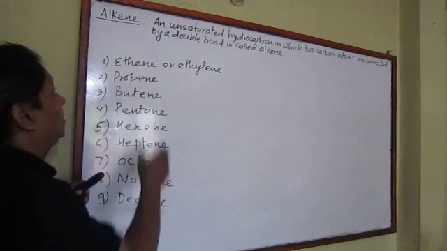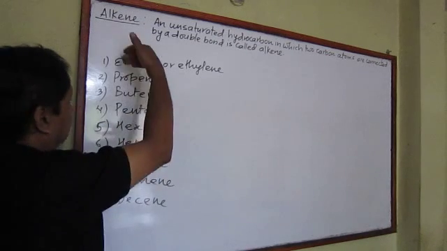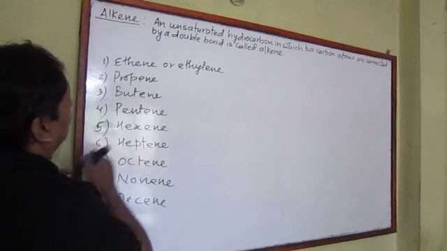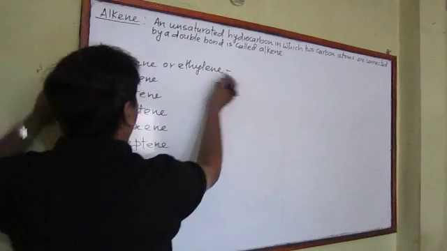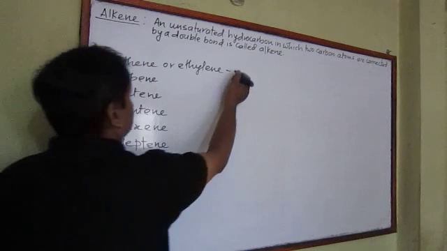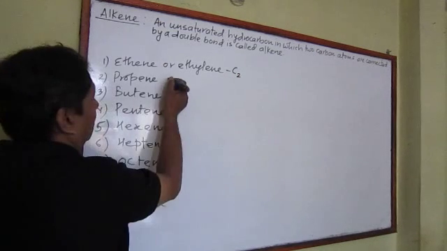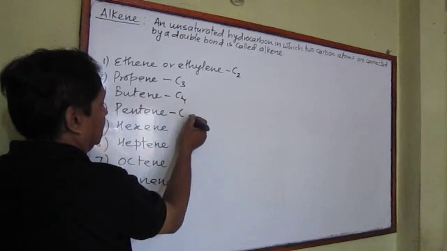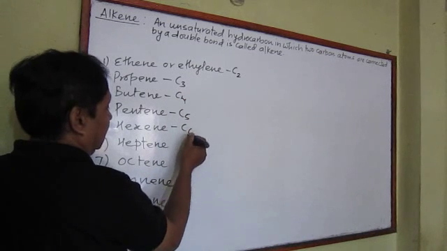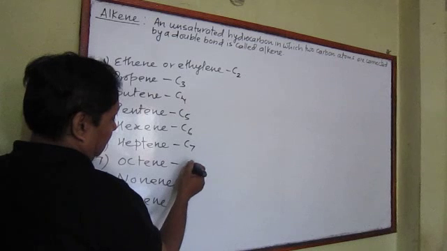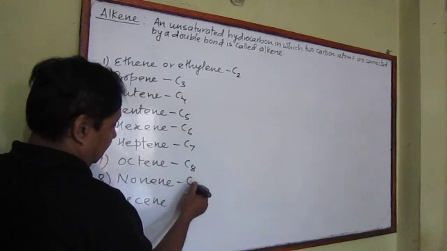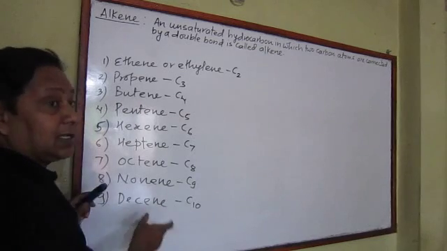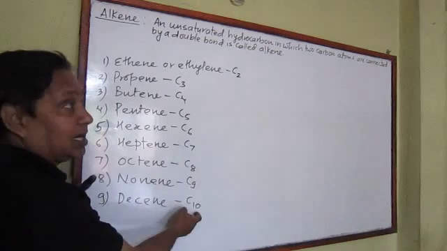Now these are a few members of alkene. First member is ethene. In the same way, propene, butene, pentene, hexene, heptene, etc. Now, the molecular formula of this compound: ethene, eth means carbon is 2, prop means carbon is 3, but 4. In the same way, here 5, 6, 7, 8, C9 and C10. The prefix indicates the number of carbon atoms. Dec means 10 carbon atoms.